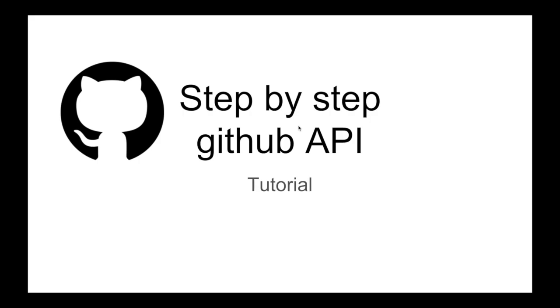GitHub is a social platform that allows developers like us to contribute code, to push code, to have repositories of code in a centralized place so we can do version control, changes, create issues, and fix bugs in a collaborative approach. In this video, we will learn about the GitHub API. As developers, how can we interact with this API and do a lot of cool stuff with it?